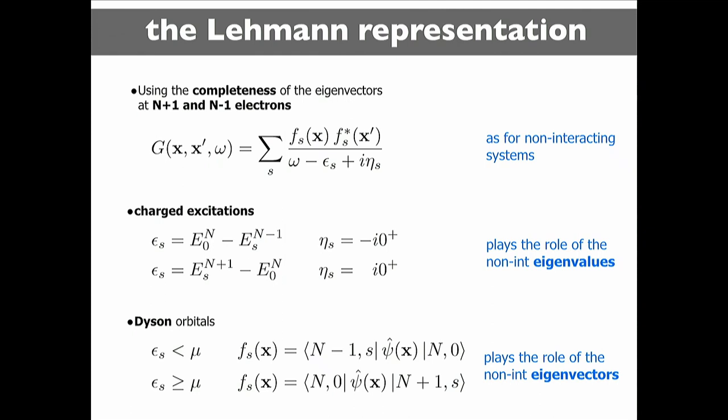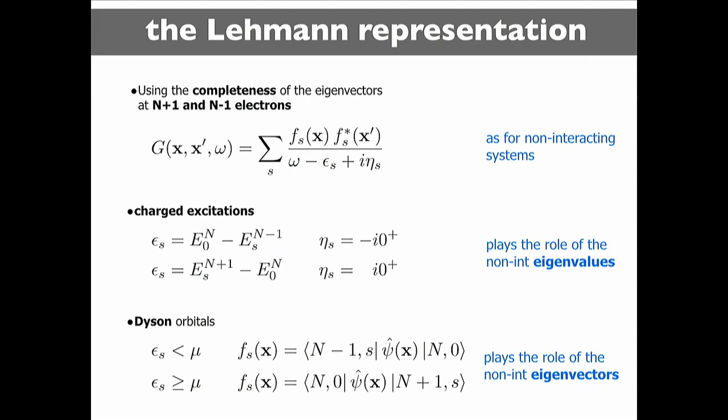And so this is for what concerns the energies, and these are the orbitals. The orbitals are just these amplitudes here: the ground state, annihilation operator, and then we take the scalar product with the excitation state at n minus 1, similarly for the empty states. These are called Feynman-Dyson orbitals, or also Dyson amplitudes. Probably Dyson amplitudes is more popular in the chemistry community. They can be computed, and there are actual works where these are computed. Those are pretty similar to the orbitals we are used to dealing with, though they carry the full many-body information, importantly.